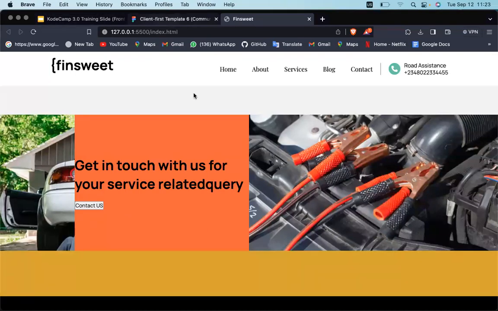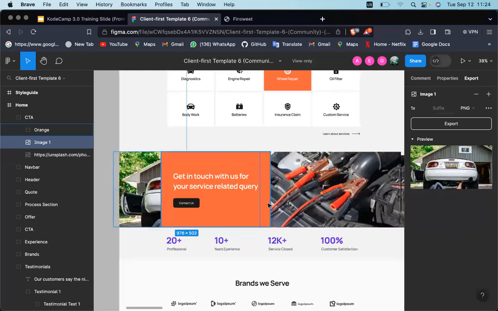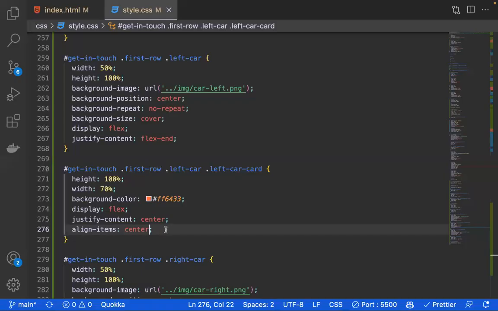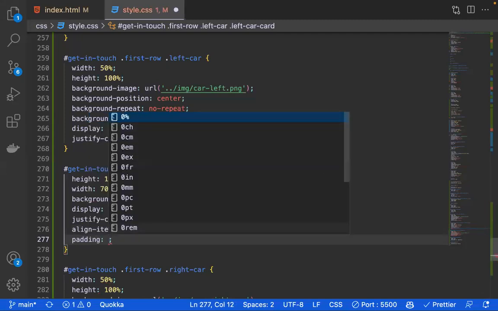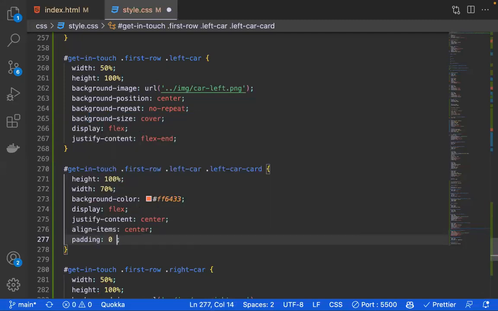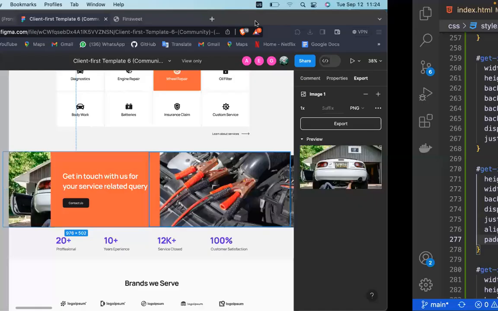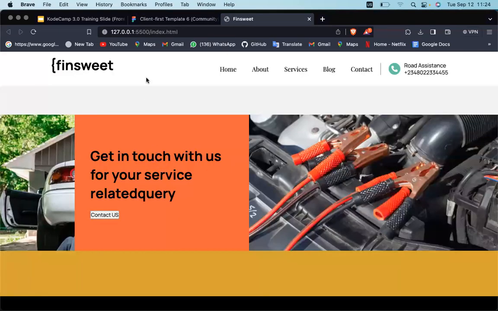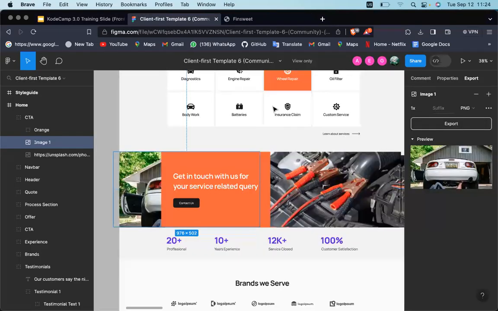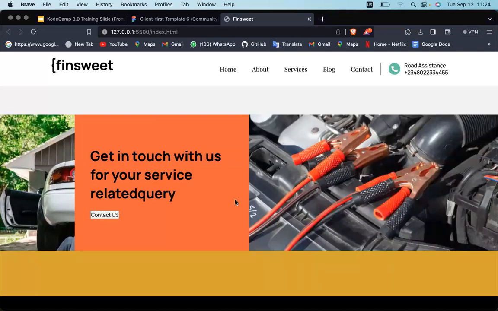But looking at the design, I think there you have space left and space right. You can either give the content a width of 80% and bring it to the center, or you can give padding to the parent, left and right. So let's give padding to the parent. Padding 0, and then left and right should be, let's say, 40 pixels. Let's see what we have. Okay, so as simple as that. Now we've been able to achieve this. I have to reduce the size of this thing, but that's by the way.